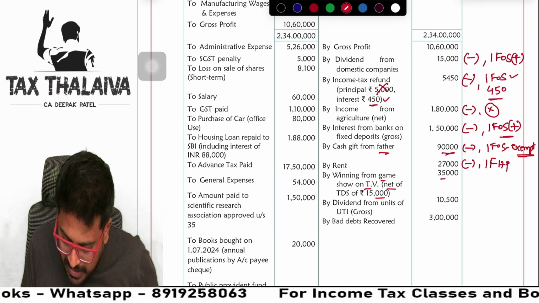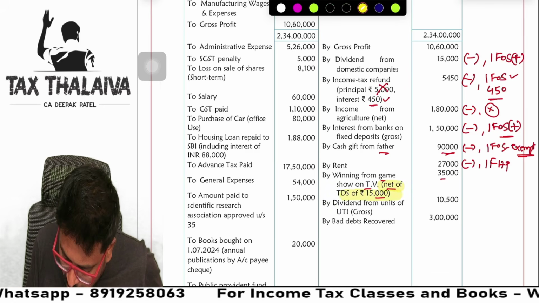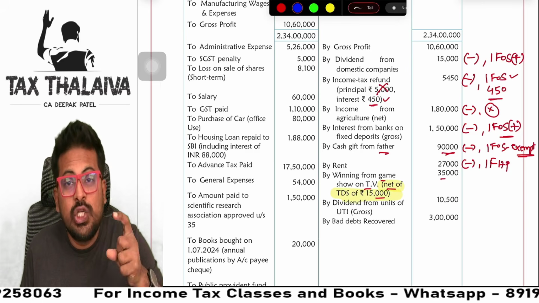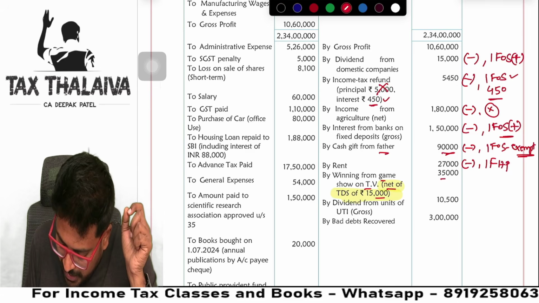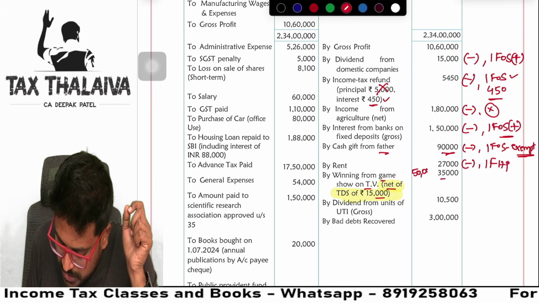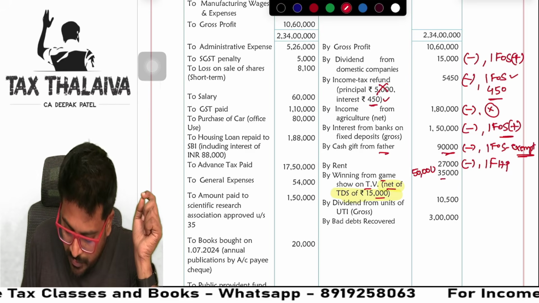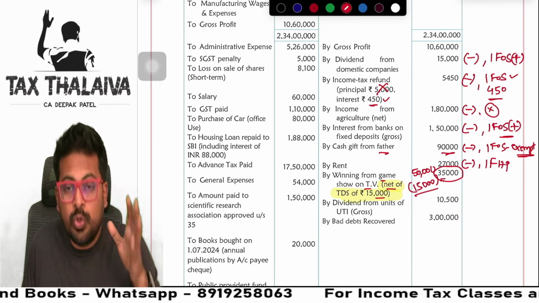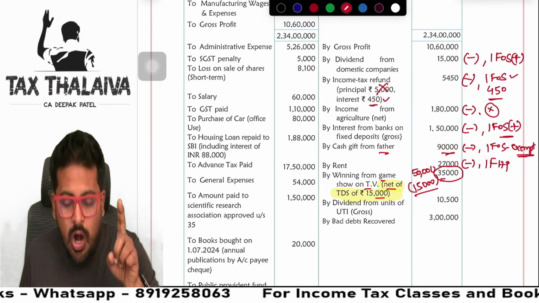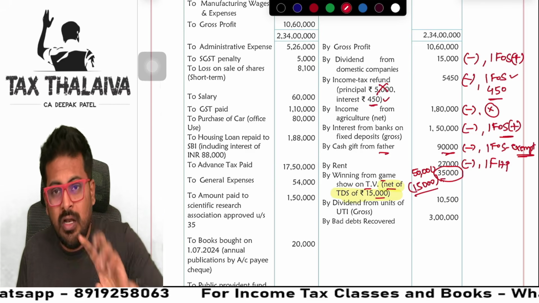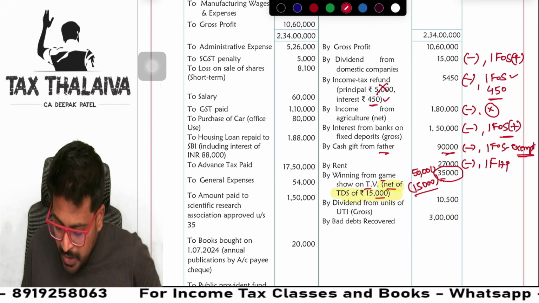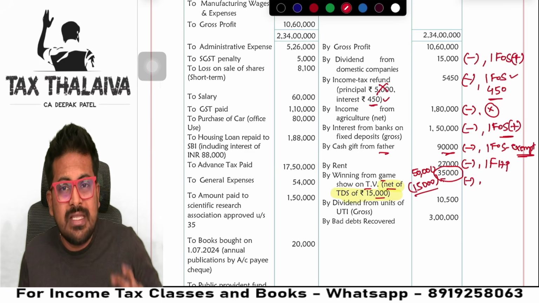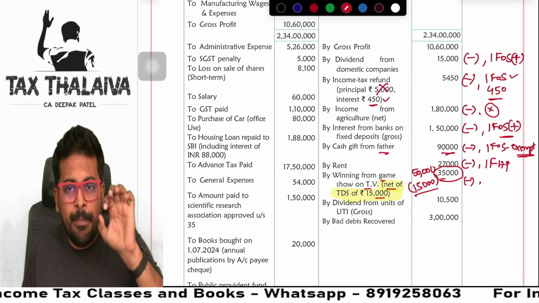Think logically, it is net of TDS. It is saying net of TDS of 15,000. Now, TDS is 15,000. The actual winning is what? The actual winning is totally 50,000 rupees. Out of 50,000 rupees, 15,000 was deducted as TDS. Net 35,000 you took it under profit and loss account, which is wrong. So profit and loss account, first of all, winning should not form part of. So you will reduce only 35,000 from here. You will reduce 35,000 from the profit and loss account PGBP head.